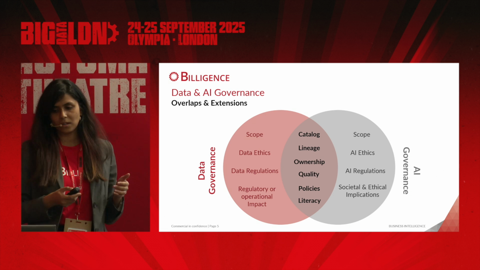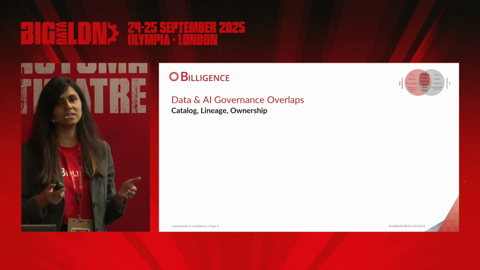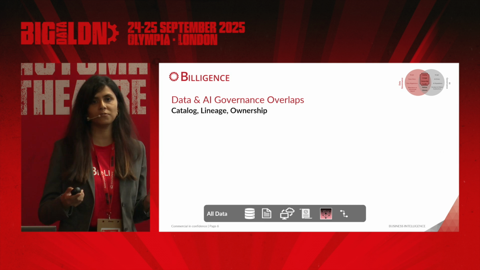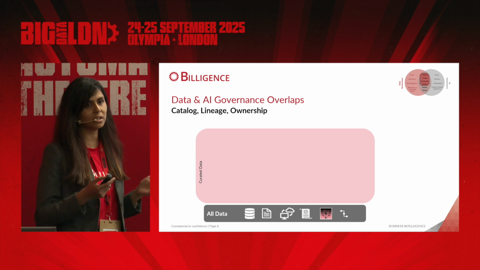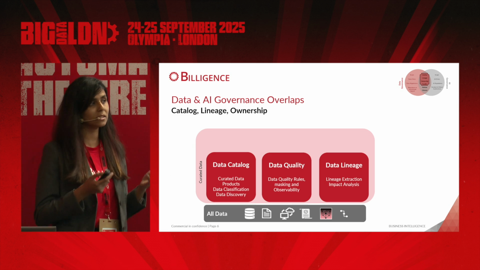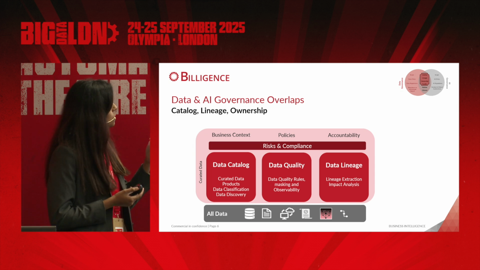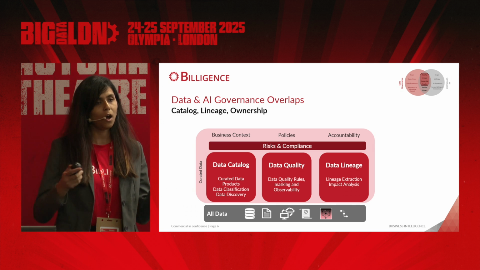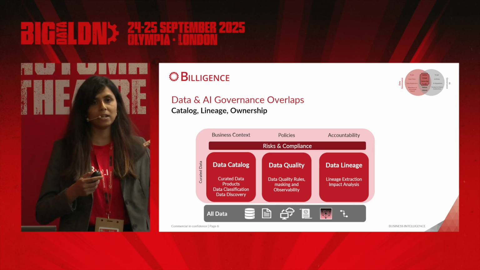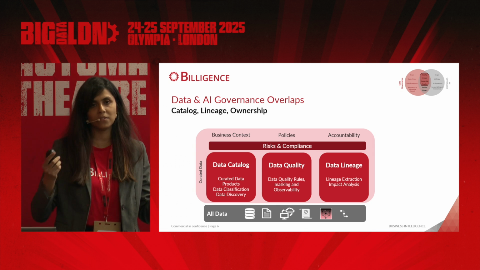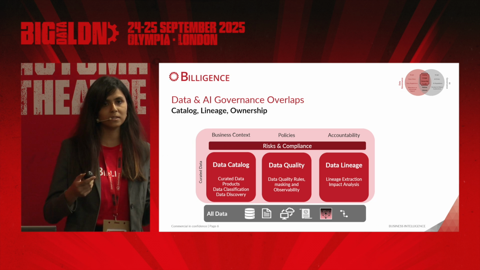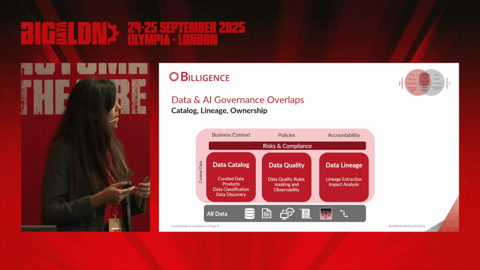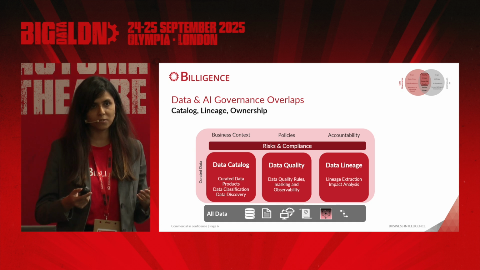Let's start with how we start understanding or governing our data in a data governance world. You have all forms of data, and then you create a curation layer where we start cataloging what is critical to the business. We catalog, then add quality measures, and have the lineage extraction, understanding the flow of the priority systems. On top of that, we have risks and compliance, so GDPR and privacy, and we enrich it with our business metadata and business context, KPIs, and internal policies. And of course, ownership and stewardship is very important for governance.